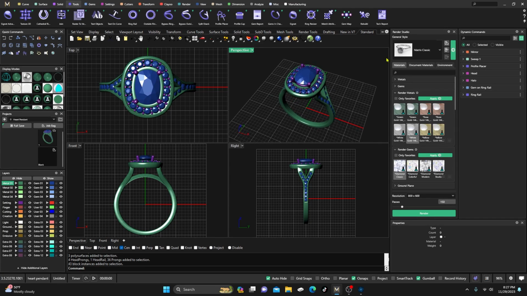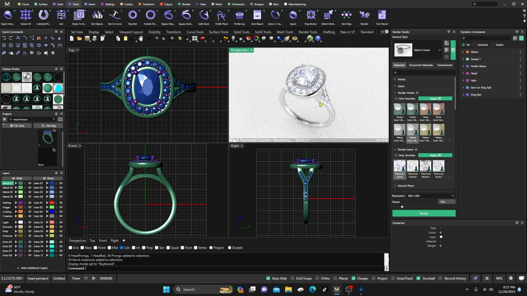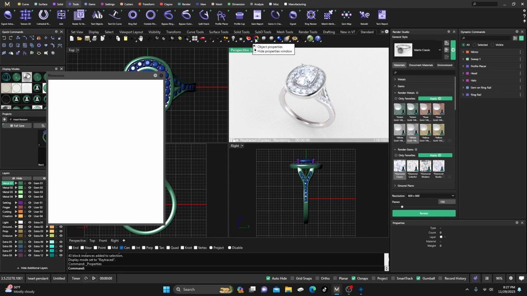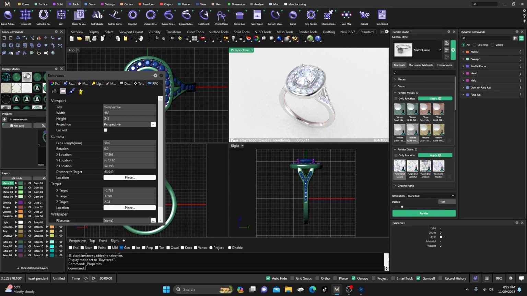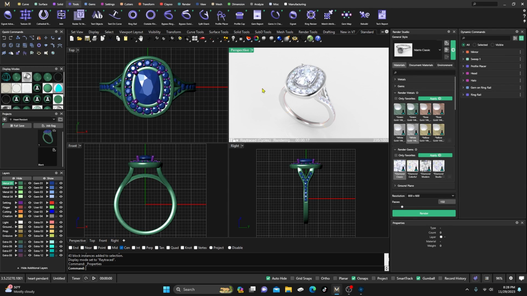But anyway, let's keep moving forward, and I'll go ahead and activate my MatrixGold Classic there. So that's applied. Now, I can switch this to ray traced here, which will give me a view of what it's going to look like, right? And with this viewport active, I can go to my Rhino properties, click on this little star, and then hit my denoiser, NVIDIA, which just kind of speeds it up. Even inside the ray trace, it'll speed it up just a little bit for you. And if you're doing a lot of stuff, it might be good to activate that.